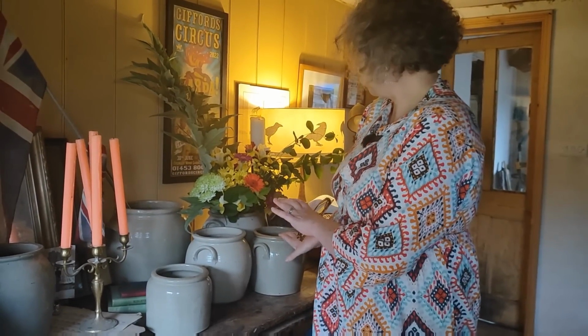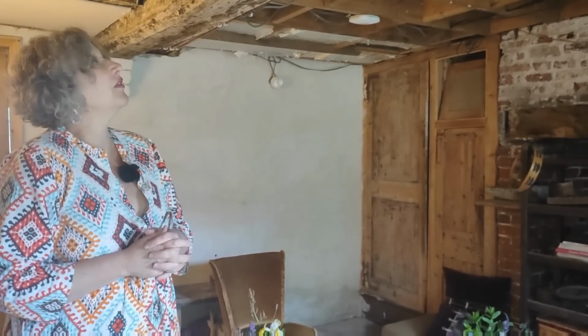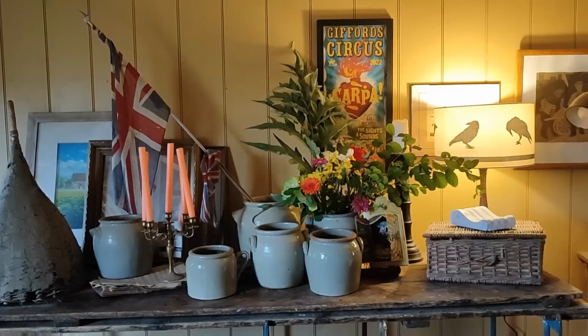And these are all the pots that I bought at a recent antique fair, and as you can see, I've been flapping with some flowers. What else is new in here? Well, we still don't have a ceiling, but the good news is the plumbers have been this month, which means that now we can put the ceiling on the list to actually plaster over, so hopefully that will be done soon.